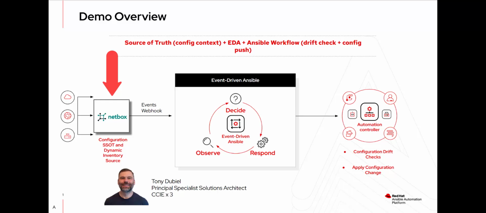Netbox will serve as the source of truth for the dynamic inventory for the Ansible Automation Platform, as well as the intended configuration state up front for the Cisco switching devices in this demonstration. We're going to highlight Netbox's branching feature. This feature is a Git repo-like feature for the database in Netbox that allows you to configure either device templates or config context on a test branch and then hand that over for review.